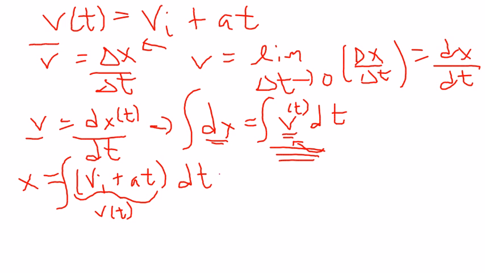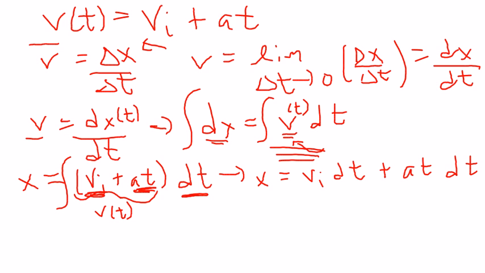So now I have x, which is its position. Could be y if this was something that was falling vertically. X's could all be y's here. I guess I'm using x's to assume that something's moving horizontally. So now we have x equals the integral of v initial dt, because we really have two terms here, and they both have to be integrated with respect to dt. So I can separate those out as v initial dt plus at dt. And these are integrals now.